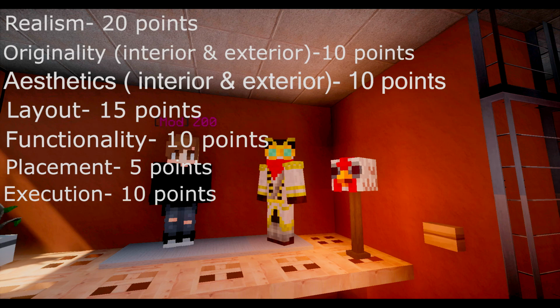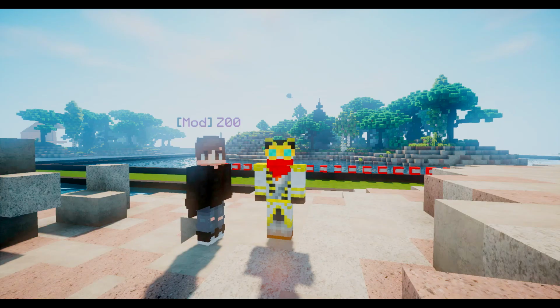So let's start with number 5. Alright guys, so last time we checked out some really cool houses. Now, this top 5 list is way different than the other houses, but they're just the same. It's just that we rated these a little more, and they ended up being on the top. So if you haven't checked out that video, you might want to check that out before you check this one out, because this is a whole new bunch of houses.